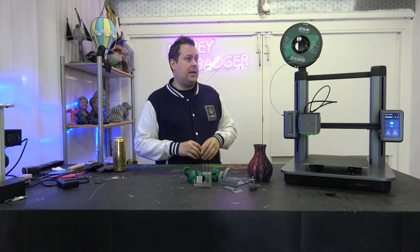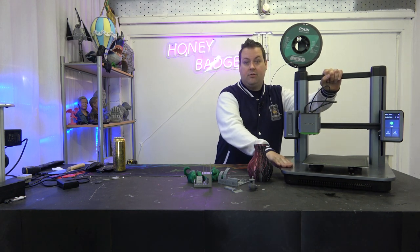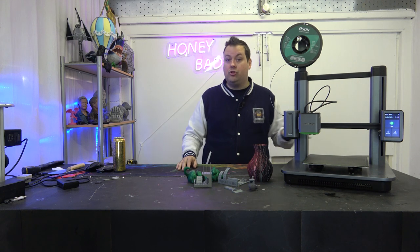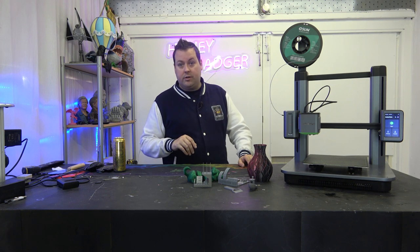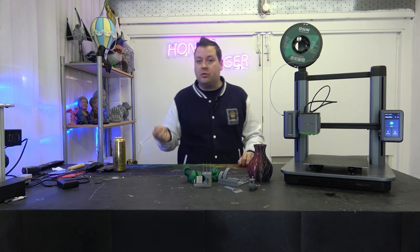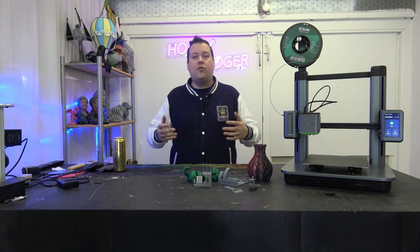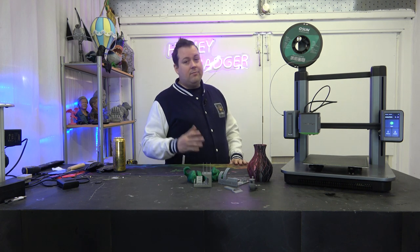It's really easy to set up out of the box — it doesn't take long to put together and it is rock solid. It has a really low centre of gravity because the base is basically solid aluminium, so it doesn't rock about whilst it's shooting the tool head around. The AI camera does a really good job of capturing things. I'll be honest — we've had a little bit of hit and miss with the spaghetti detection. We didn't really have many fails, so we on purpose caused a couple of prints to fail, and it detected it about 60 to 70% of the time. With a really fine quality print it'd be hard to tell the difference between spaghetti and what you're actually trying to print, so we didn't find that feature very useful.